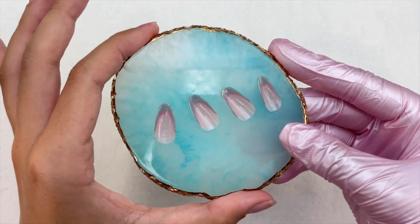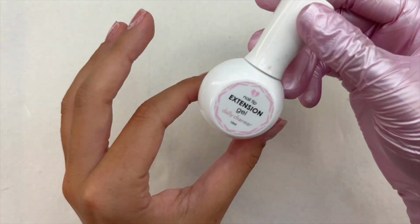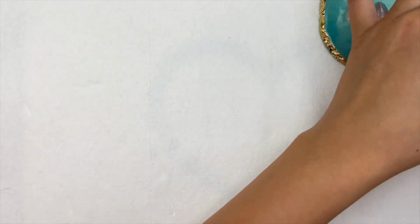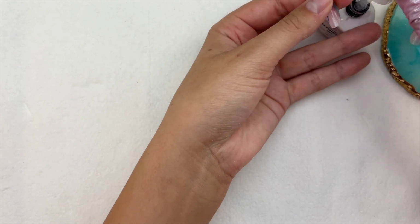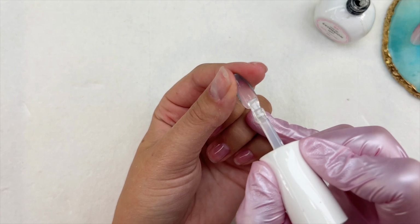So now that I have the nail tips prepped, I am ready to apply them. I do have my Flash Cure Light over to the side here. And then to apply them, I will be using the step number 3 extension gel. I am just going to take this gel and apply it to the inside of the nail tip. Because these nail tips are pre-colored, I am going to be doing a little bit of a longer flash cure.